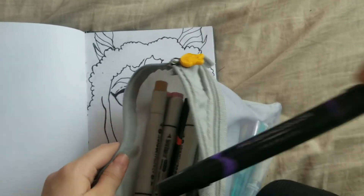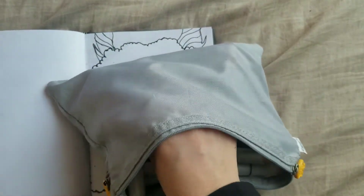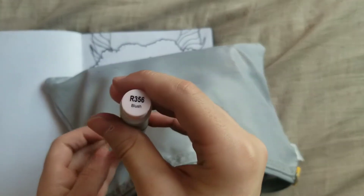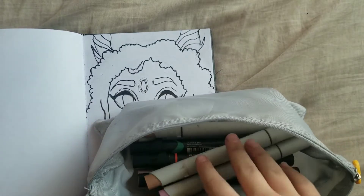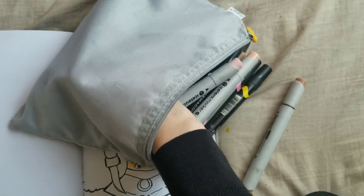I'm going to shake it some more — I was about to put the purple back, no! Okay, marker number two... I got blush. Okay, marker number three — I really want it to be a skin tone, which is really important. Hopefully I get a skin tone and I'm going to have to mix it really well. I promise I'm not looking.